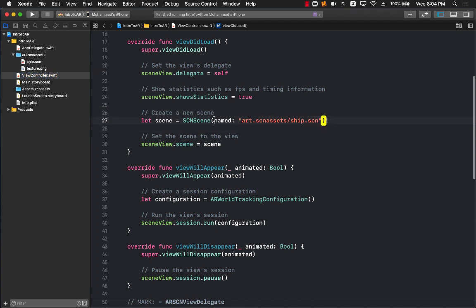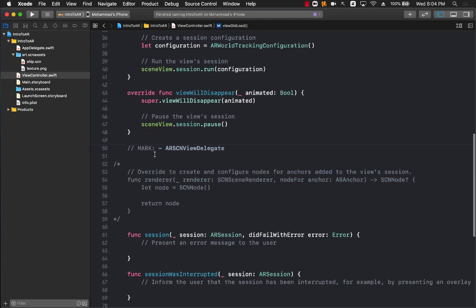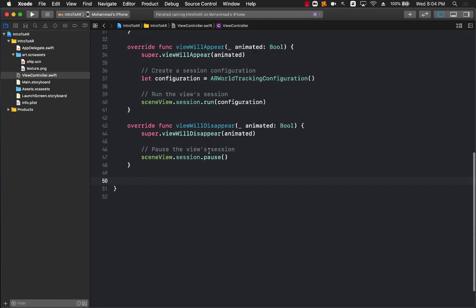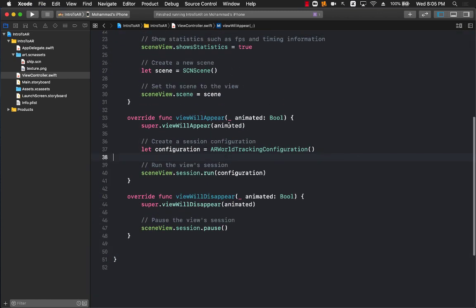What I'm going to do is not use a spaceship scene. I don't want to use spaceships. I'm just going to remove that part. So this means that if we load our scene, it's just going to be an empty scene, nothing to it. All the other code that we have right now, I'm just going to go ahead and remove it because we don't really need all of this stuff. And we are going to start from the very basics.